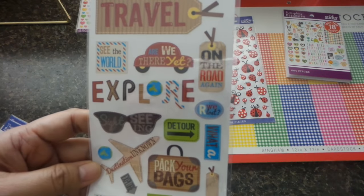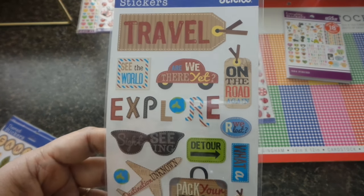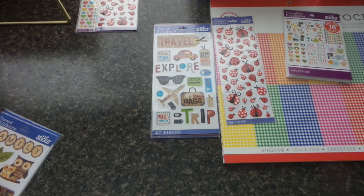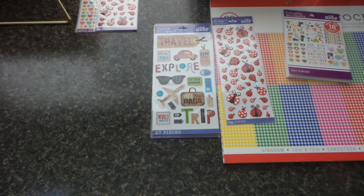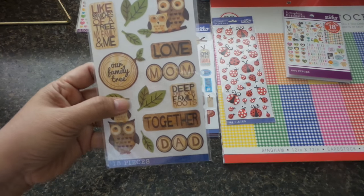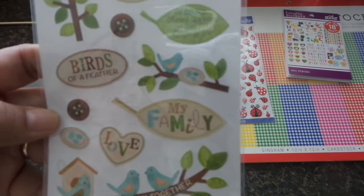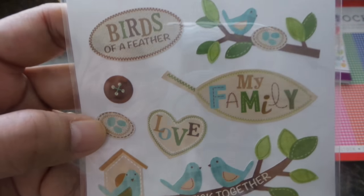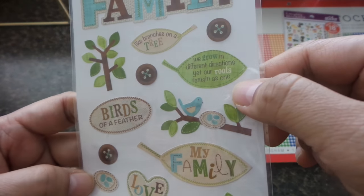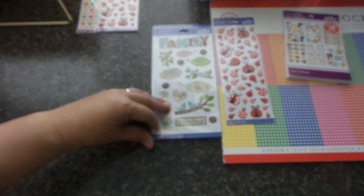Love this one. Can't wait to decorate the travel theme that I have in mind for when we went to the Philippines, and I'm going to be using this. Unfortunately, only one was left in this style. I would have wanted to buy two or three, one for the giveaway and one extra for myself. So that's 27 pieces for 97 cents. This one, a family theme with an owl, has 15 pieces for 97 cents again. This one is also family, but more on the lovebirds. I love the theme, and I like that there are writings here. We grow in different directions, yet our roots remain as one. So that's also 97 cents for 16 pieces.